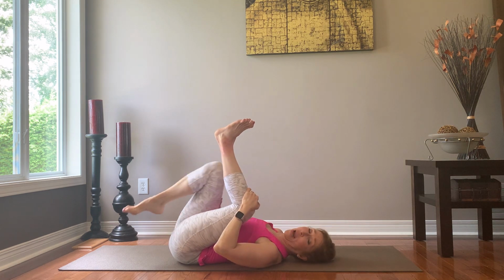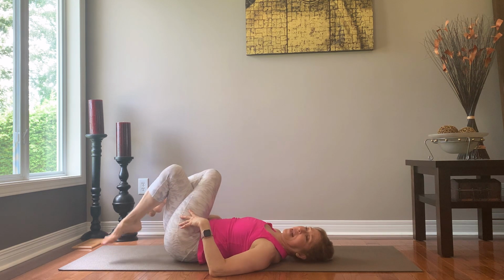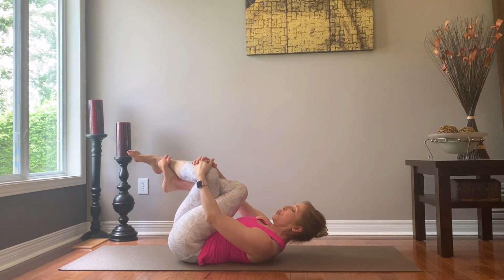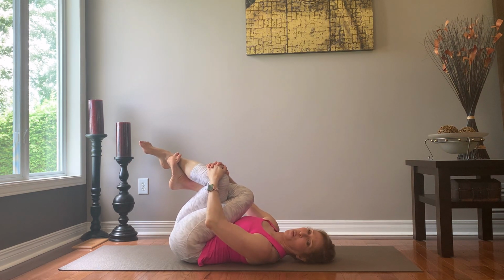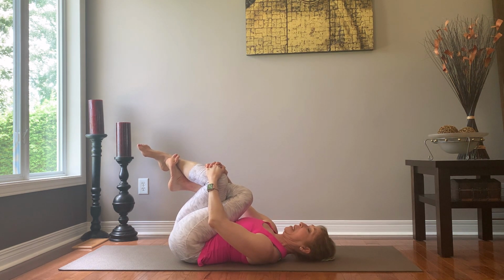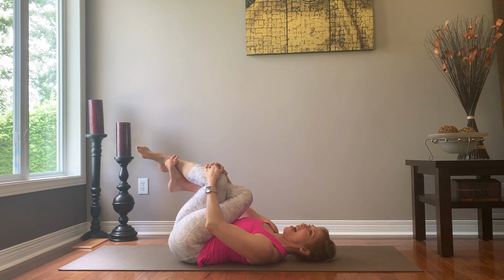And as you bring your right foot down, you can wrap your left leg around and see if you can pick up both knees, maybe even tuck your left foot behind your right ankle for eagle legs as you pull them in towards you. So that's going to stretch the outsides of those hips. The gluteus medius gets a bit of a stretch here, and certainly getting into that IT band a little bit, which is difficult to stretch. It's a tough fibrous band of tissue, but getting a little separation in that joint helps to open that up more.